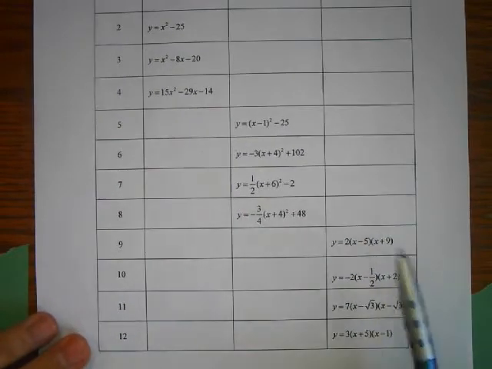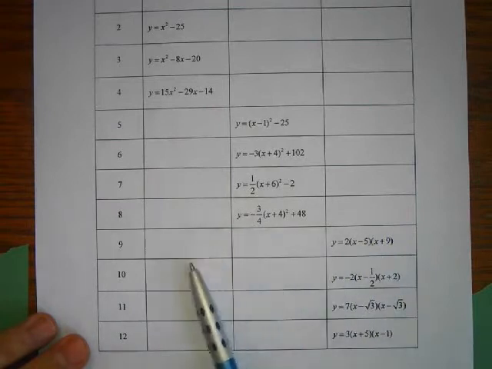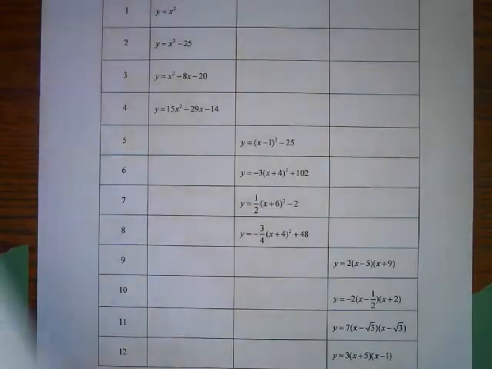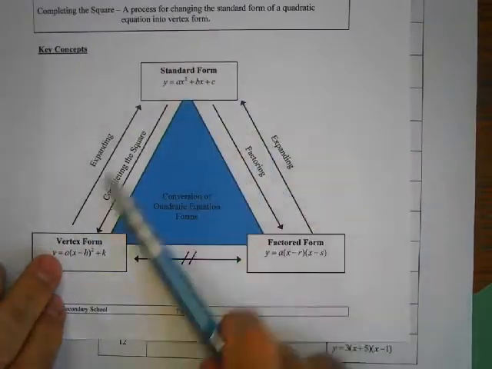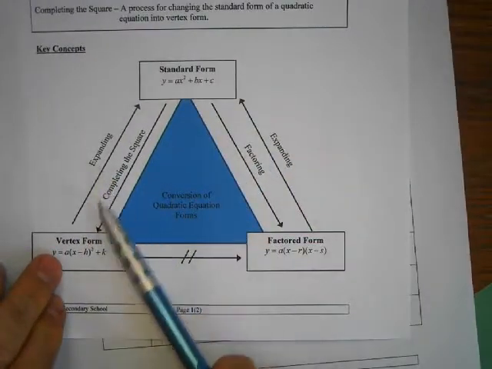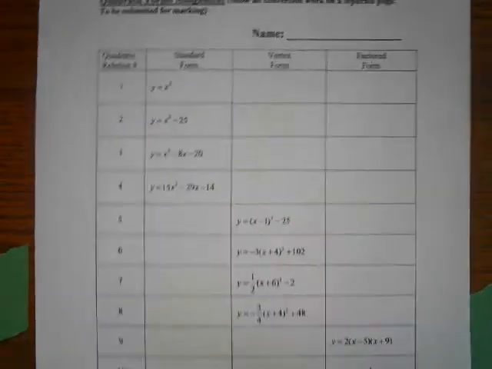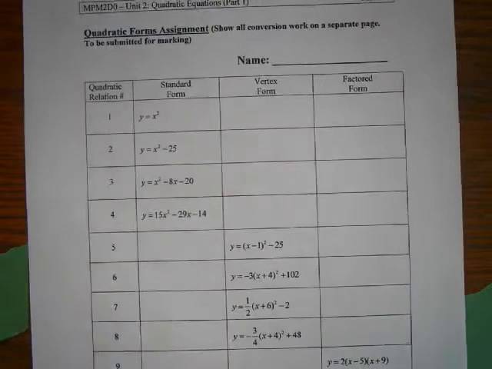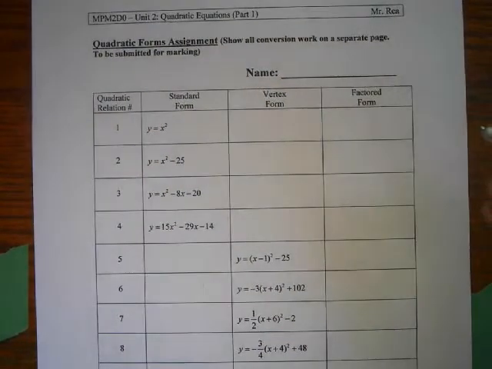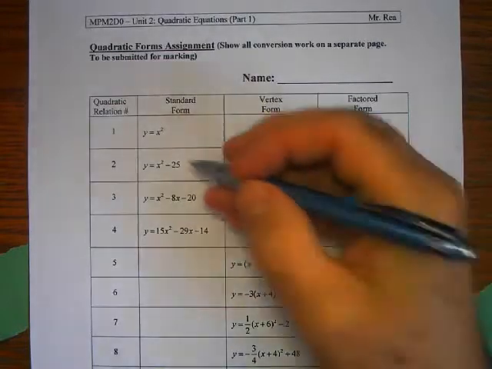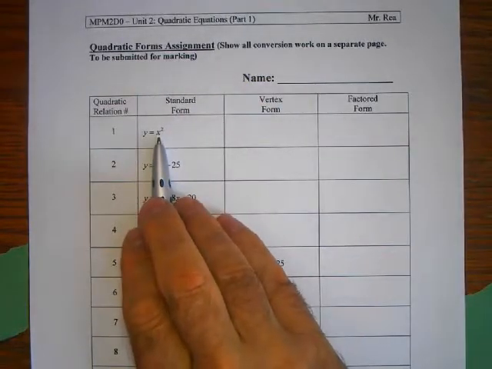So your job will be to take each of these and fill in the other squares based on looking at, well, how do we go from one form to the other? We have to know how to expand, we have to know how to factor, and we have to know how to complete the square. Okay. All right, so I'm going to do an example of each for you. Not so much one of these that's already here, although I am going to do this first one.